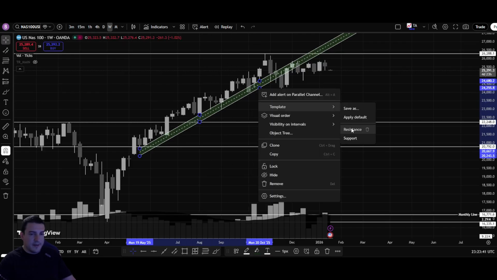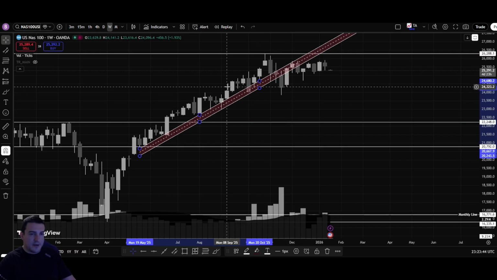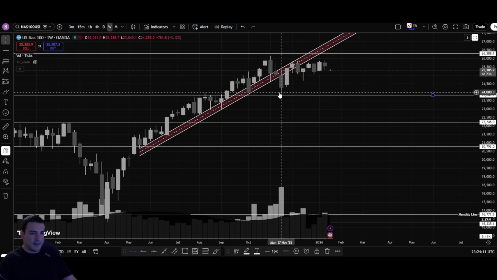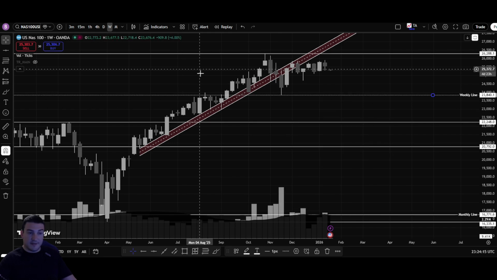And price is now below it. So we'll mark it as resistance. Weekly chart. We've marked our resistance line. Let's mark our inflection points on the weekly. Here's a good one, and we'll mark it as a weekly. That's the only one I see here.